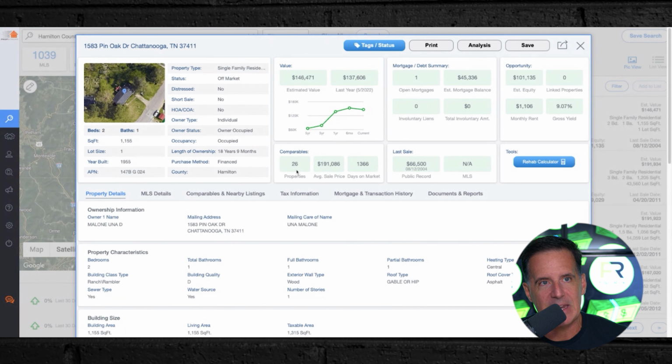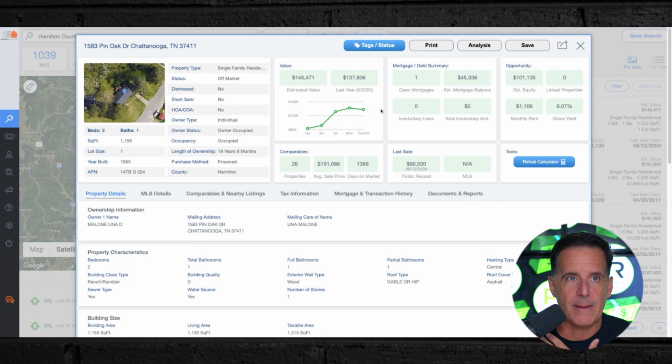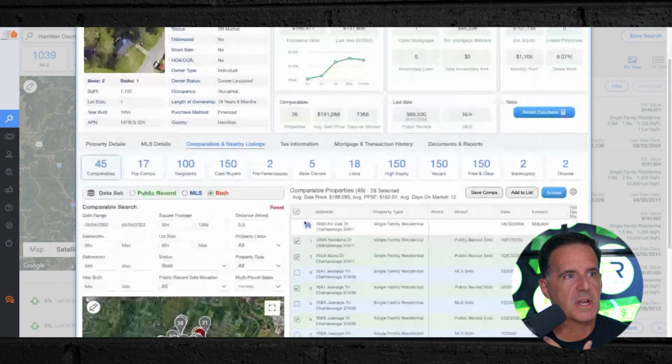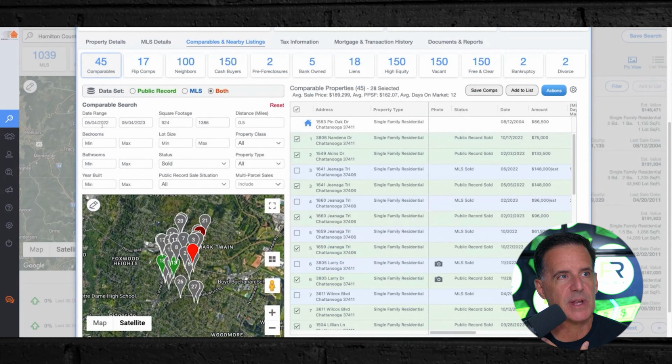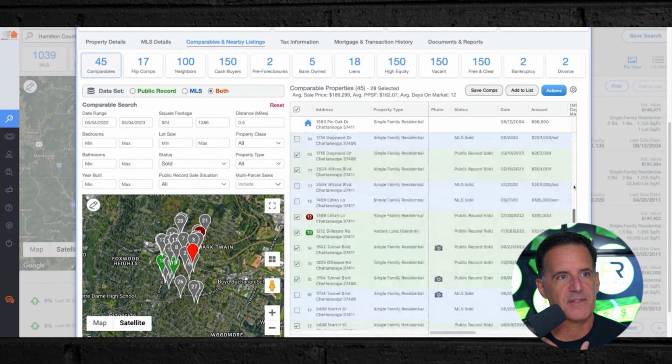See, that's a lot. And that's how you get these robust numbers that honestly don't really help you figure out a value. So I'm going to show you a little trick that I've learned that works really well on PropStream. What you want to do is compare apples to apples, and you want to get into the comps. So if we look at comparables in nearby listings, you can come over here, and what I advise you to do is match the data up. Just make sure it's all set. And this alone should get you what you need. As I said, 26 properties, it's too many. You're going to have to filter through that.